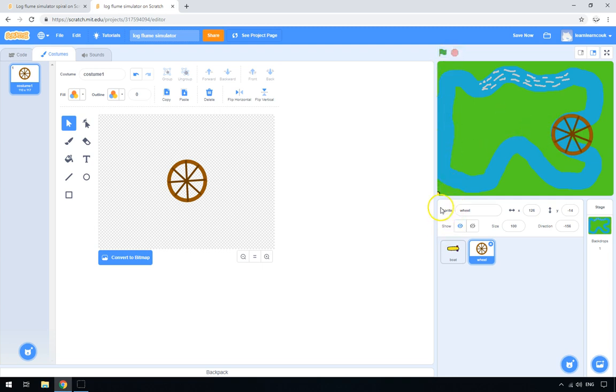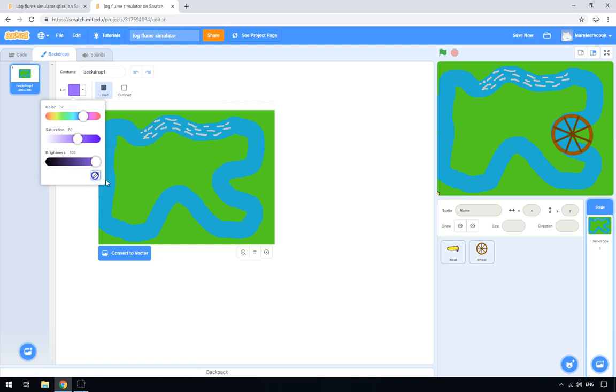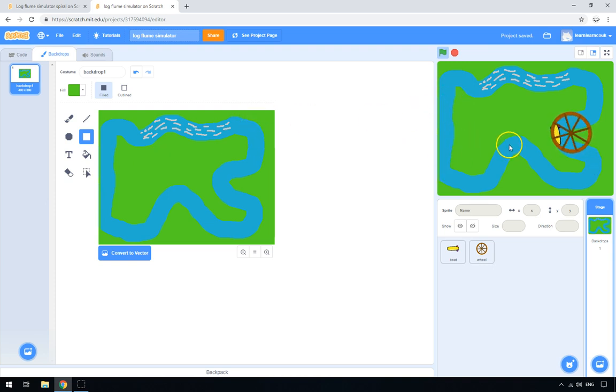Now, I've got a slight issue there. If you notice, my boat's gone off the edge of here. That's because here I've not got any green on this left-hand edge. So what I'll do is I'll just add a little green slither down the left. That should be okay. I might have to put a bit more blue there in a moment, but hopefully that'll fix that. You'll probably find you have a few little bits and bats like that in your game that you'll have to fix. It's just hitting the green and it's going off the end because it's not sure what to do.